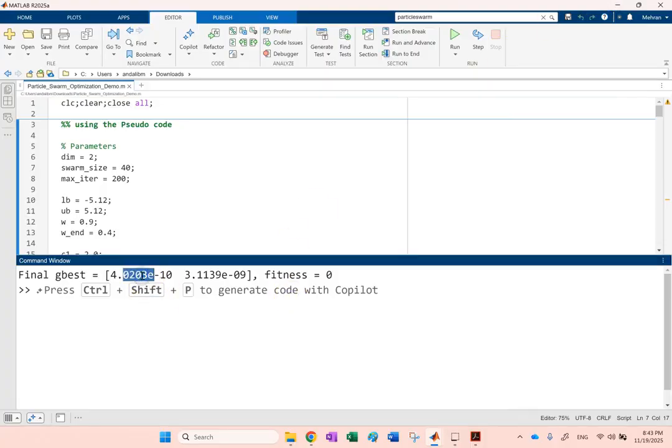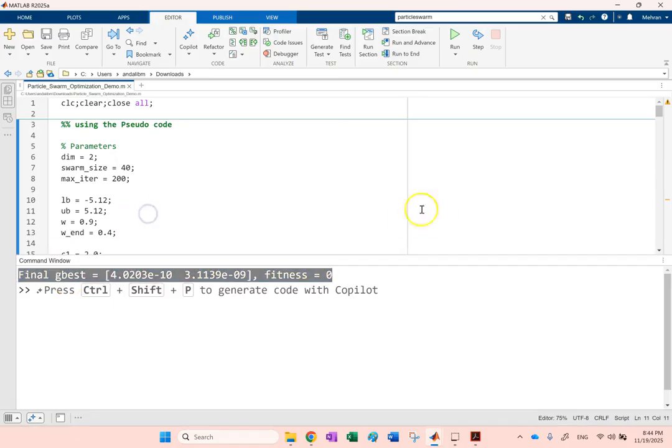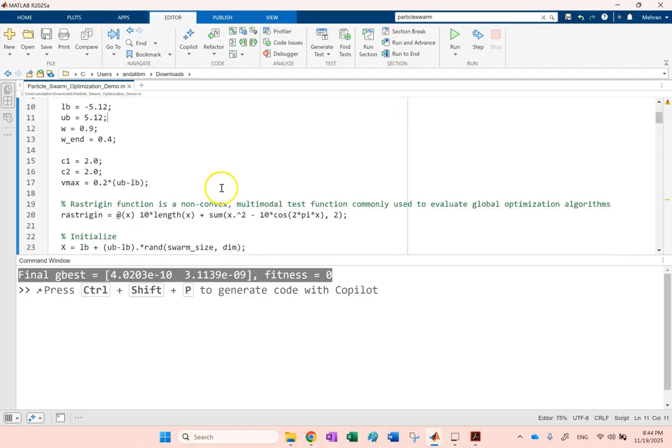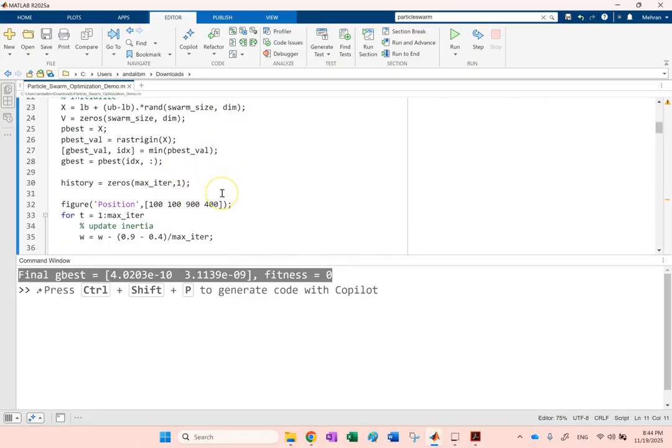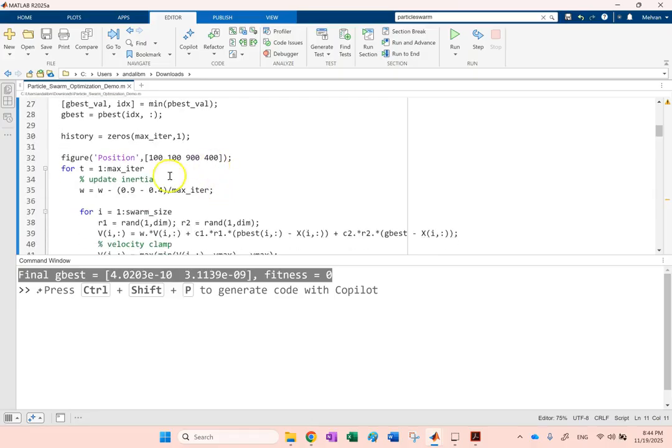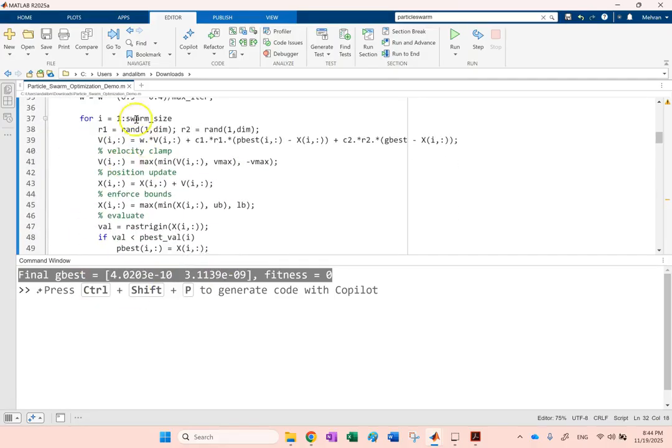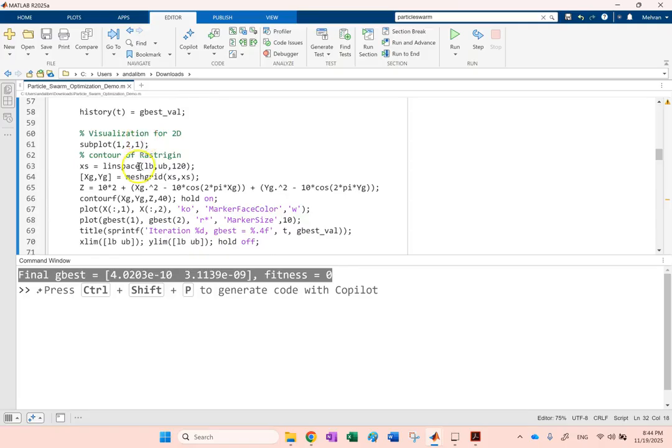And you can see that the location that you have is 4e to the negative 10, 3e to the negative 9, which practically is 0. So the global minimum is at 0, 0, and the value of it is also 0. Okay, so this function has the origin as the global minimum, but it's not, again, an easy function to find its global minimum because it has tons of local minima. So this is doing it with the pseudocode. So this code is written based on pseudocode.